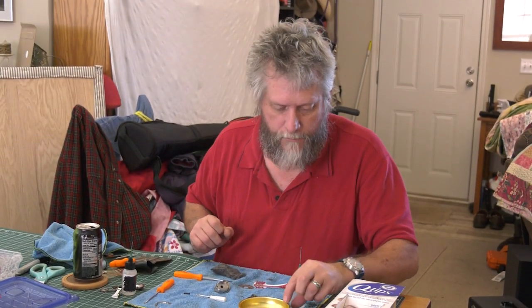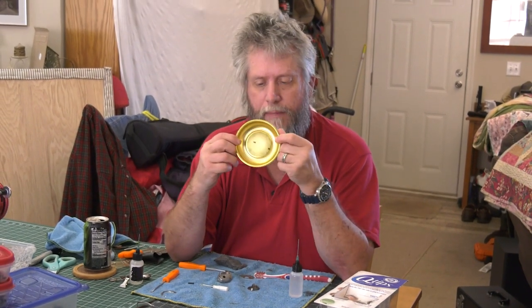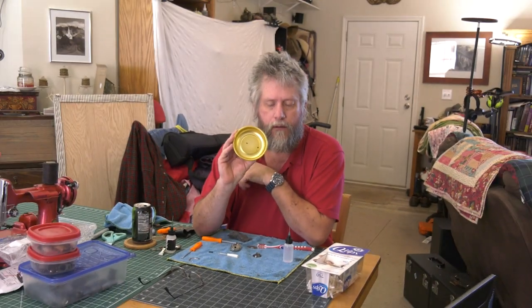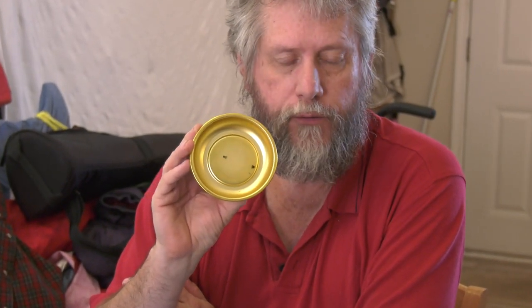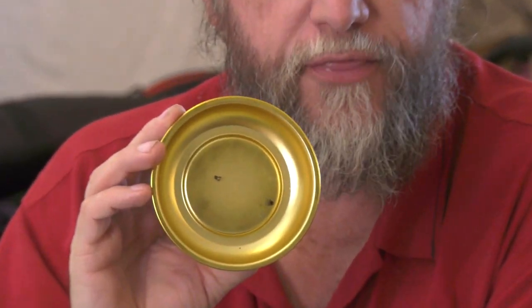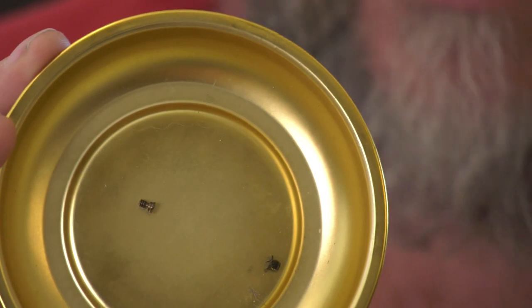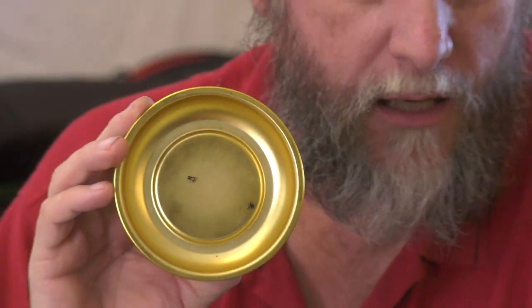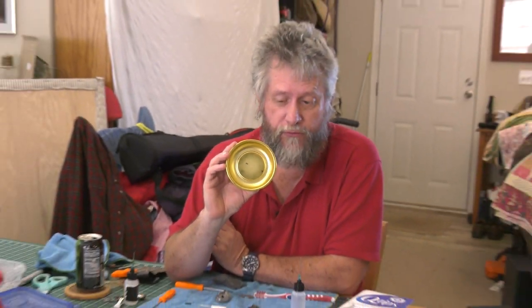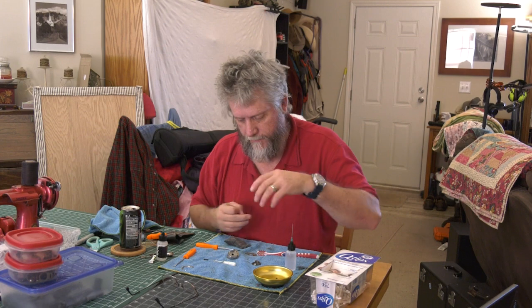Oh, one thing I do want to mention too, you saw me talk about the magnetic tray. These small screws, I make sure to put on the magnetic tray. Nothing worse than having one of these little screws bounce on the floor, get knocked somewhere. It's frustrating. You try looking for one of these on the floor, it's tough. Put them on your tray and you won't have to worry about it.